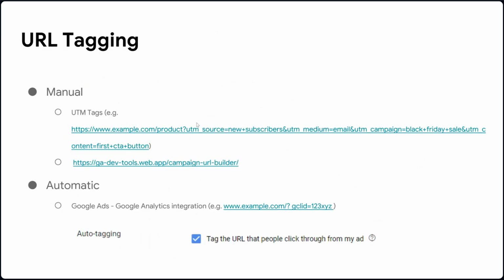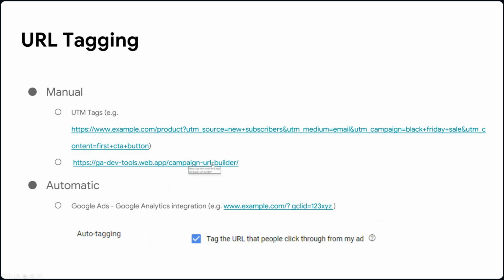Now, okay, let's look into a little bit more technical things over here. Since most of you use Google Analytics, you might be familiar with the term URL tagging. And it's very important to understand this, right? Let's say you have an email campaign, right? And you want to include a link that goes to your website, that's over here. And now, if you want to track how people who came to your website from this link behaved in Google Analytics, you need to append these URL parameters, and you can do it manually, right? So Google, for instance, has this tool, right?